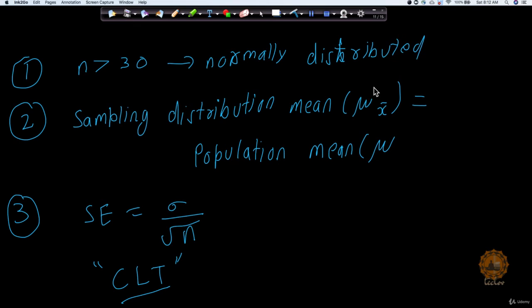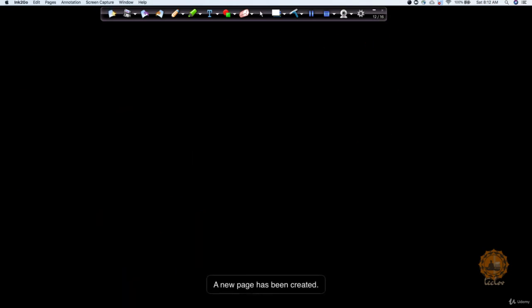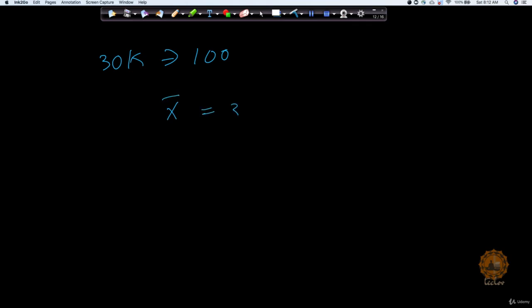If you recall from the previous lectures, we computed the mean commute time for 30,000 employees. We wanted to compute how much time they take to reach office. So for doing that, we took a 100-people sample and found their mean commute time. What we got at that time was that the mean was 36.6 minutes. This was the value we got. And we have also computed the standard deviation, which comes out to be 10 minutes.